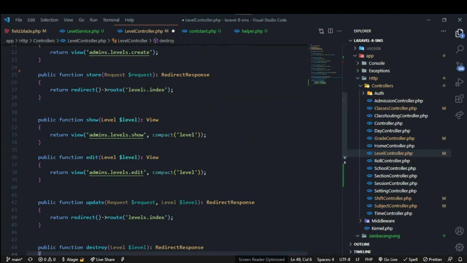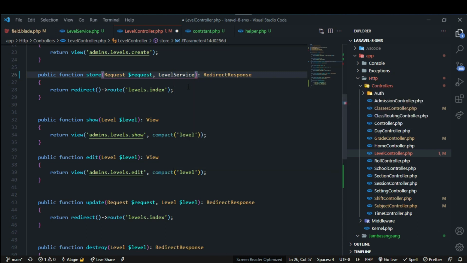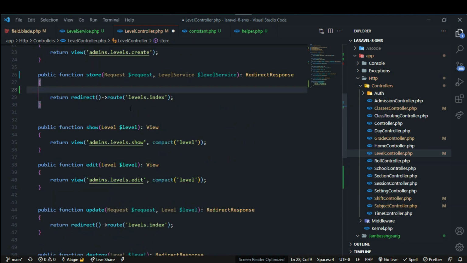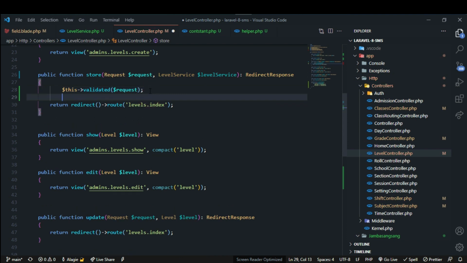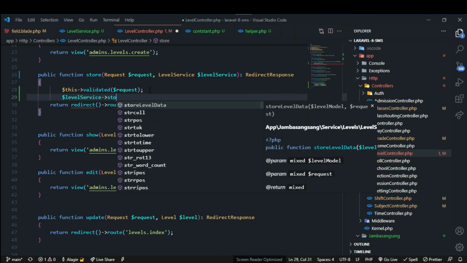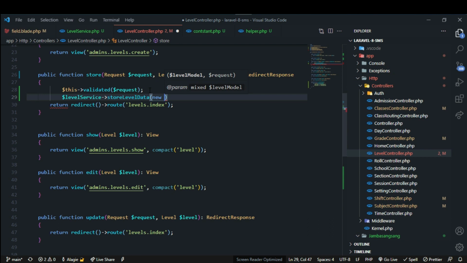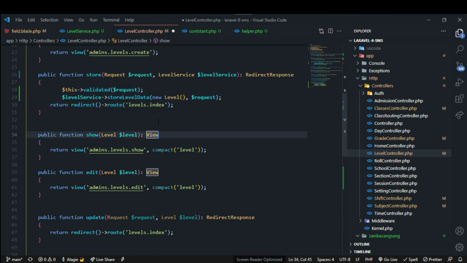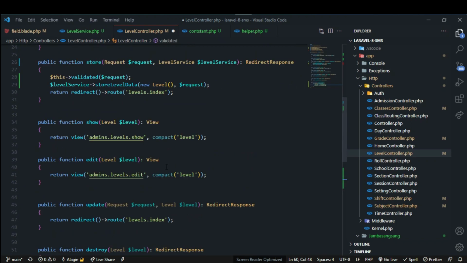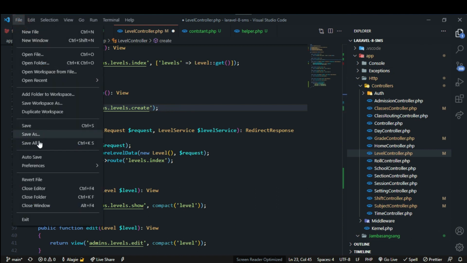Let's go inside the store here, come inside the store here, let's call our services. Okay, let's inject our services. So we will say here level service, like this, and we also call the level service here. And now let's come down here, let's call the validation here. Okay, so we're gonna say this validated. Okay, this validated, and pass here the request like this, and below here let's pass our service. We can say level service, okay, and let's get the method. We can say store data, and now let's pass the model here. New model will be level, okay, and pass the request as well here. Request, that's all, okay, for now. And here now is done. So let's try to format this code, and everything is formatted fine, okay. Let's save this code, save all, okay.